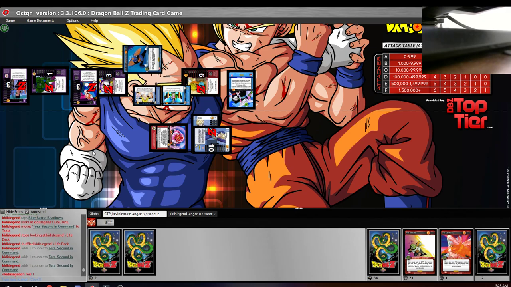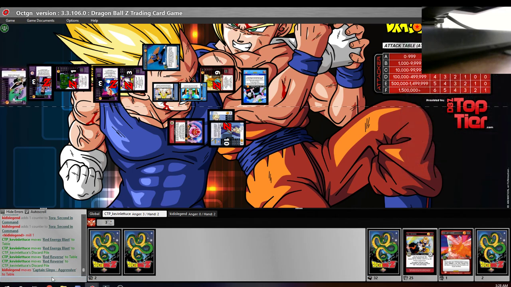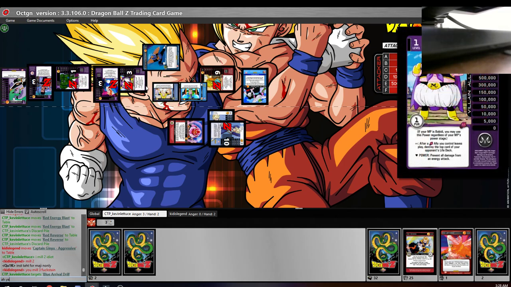Kevin of course passed in the previous action. I don't believe so. Isn't that for Majin only? I mill 2 idiots. Yes. Yes. Hell yeah, you mill 3, fuckstain. These guys are funny. Oh my gosh, I love it.